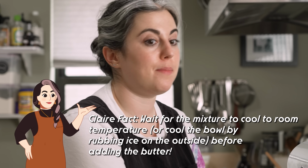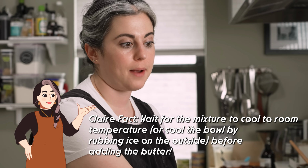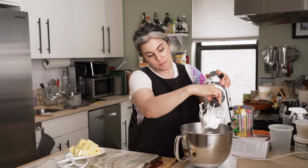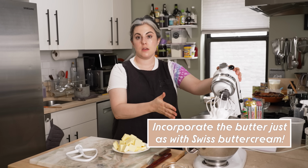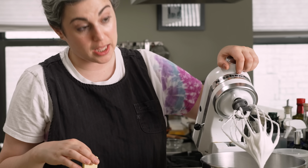Now it can be a little tricky because this is very hot. This is hotter than our Swiss meringue. So I'm gonna just let this sit here for a sec, and then I'm gonna start adding the butter. And it's the exact same process as before. I'm gonna start with the whisk attachment. It's a little warm. I think the meringue was a little warm, the butter's a little warm, so you can see that it's looking a little more liquid now.